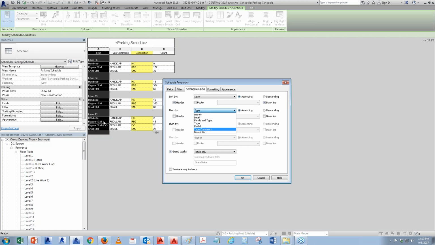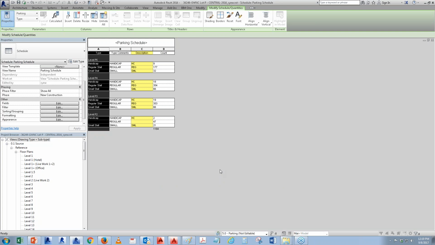Well, when you create a bunch of types, you're going to have one for commercial, one for residential, one could be something else, one could be a bigger size, one could be, let's say, parallel parking. That could be a regular stall, okay? So this is why the type comment is going to say, okay, if it's all regular, just group them together. So I'm going to switch it to type comment, okay?